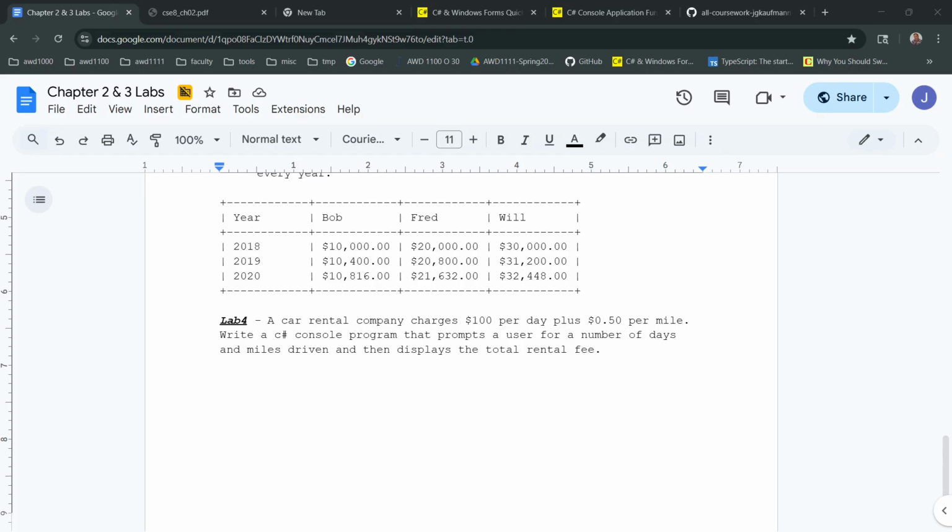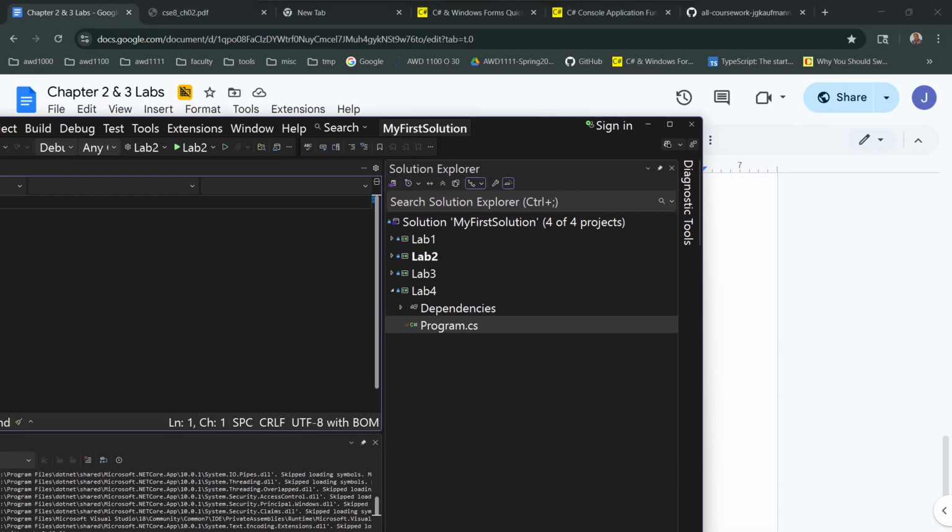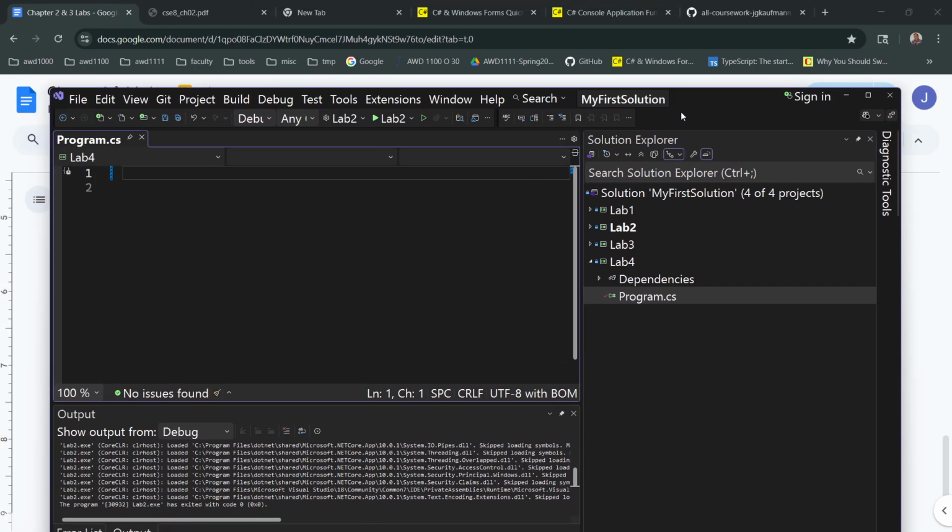Didn't mean to do that. Okay. So we're going to have a rate per day, and then we're going to have a rate per mile, right?